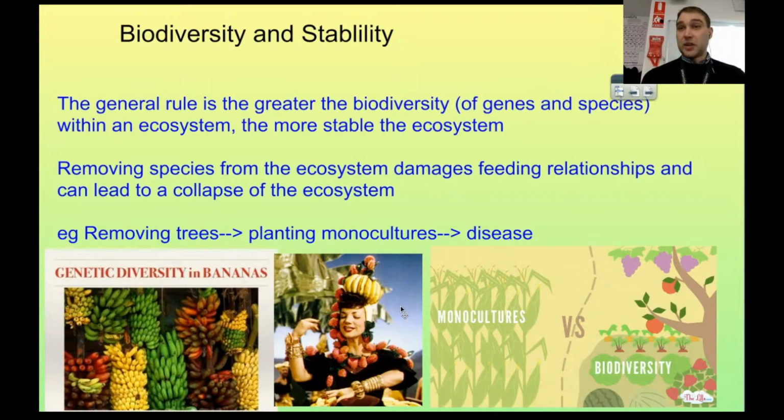A fungal infection went all around the world and it killed off all these bananas. These bananas are all genetically identical. So one pathogen coming in and killing off all those bananas killed off every single banana all across the world. And it's very hard to find a Gros Michel banana now. The Cavendish banana that we have today in our supermarkets is less flavorful than the Gros Michel, but it's also more resistant to fungal infections, so that's why it's common. There are theories that bananas might die out soon anyway because of the very low diversity within their genes.